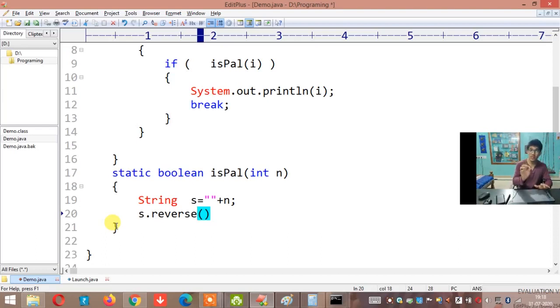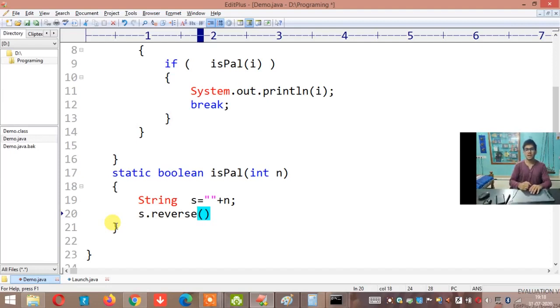Yes, that is why in the same case here also, you want one method. Just like you wanted wings, you want one method called reverse. The reverse method is not there in the String class. Then the question is, in which class is it present? It is present in the StringBuffer class. So first create an object of that.